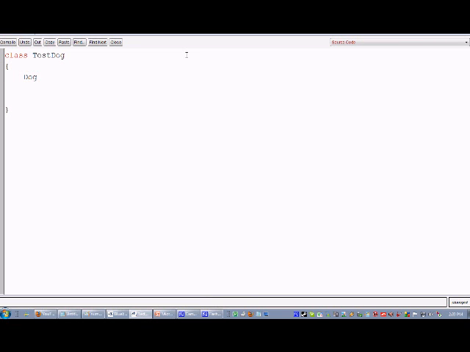I can say like this: dog D1, dog D2, dog D3, dog D4. First thing you should notice is I actually have 0 dogs at this point in my code. There are no dog objects. For example, there's no word new, N-E-W. If I saw new, I'd know I'd have 4 dogs. At this point, I have 4 addresses, and because they're instance variables, they're set to null. There are no dogs in this system right now. Let's make some.